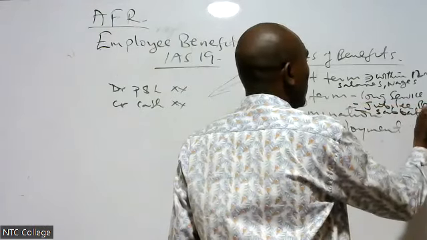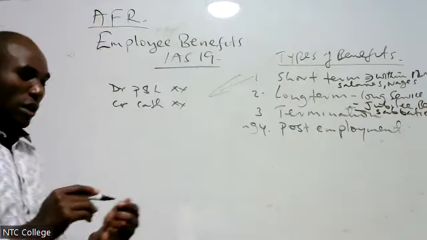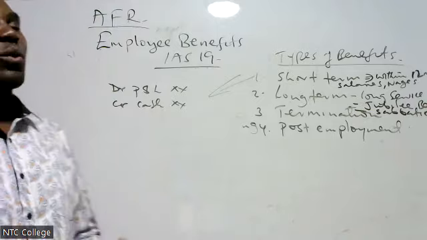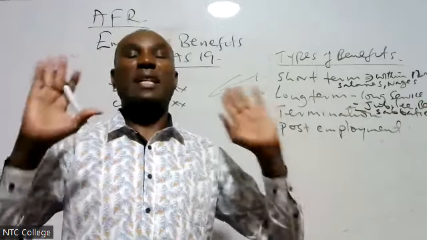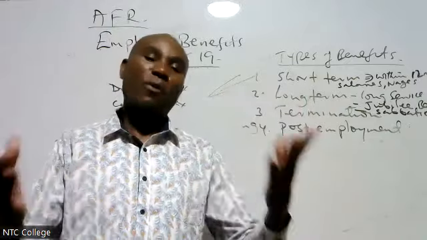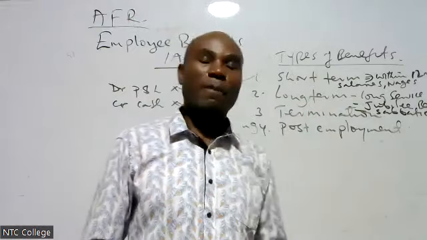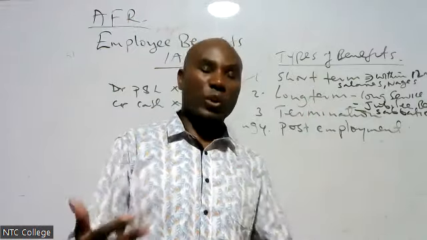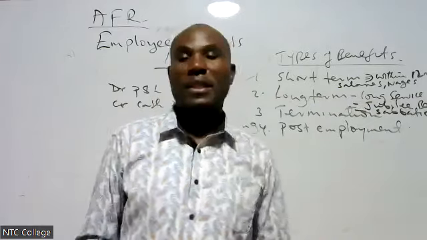Sabbatical leave. These are benefits that will accrue over a period of, for example, 2 years, 3 years, 4 years, 5 years going forward. It's above 1 year, above 12 months. Therefore, an example is long service pay. We have gratuity. Gratuity will also fall under long service, under long-term benefits.